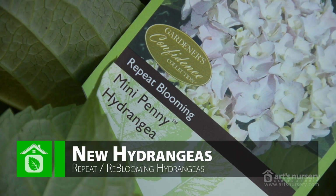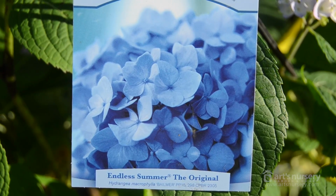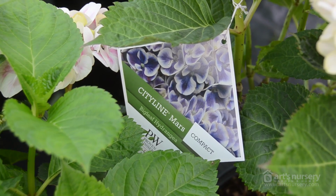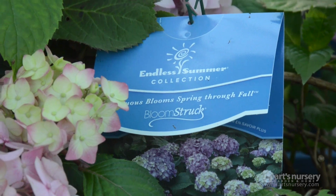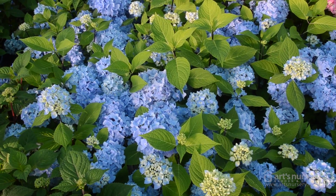In recent years, the hydrangea breeders have been creating some really exciting varieties. These are called the reblooming hydrangeas, and there's many on the market now. The most well-known one is Endless Summer, but there's also Bloomstruck, Twist and Shout, the Proven Winner line, the City line, Venice, Berlin, Mars. All of these are fantastic. The reason being is traditionally hydrangea macrophyllas would bloom only off the previous year's growth, also known as the old wood. Now these reblooming varieties will not only bloom off the old wood, but also the new growth that is produced that year. That means more flowers to steal the show.